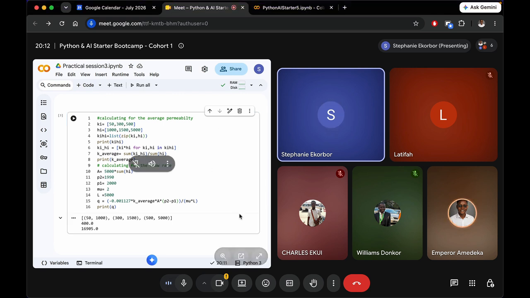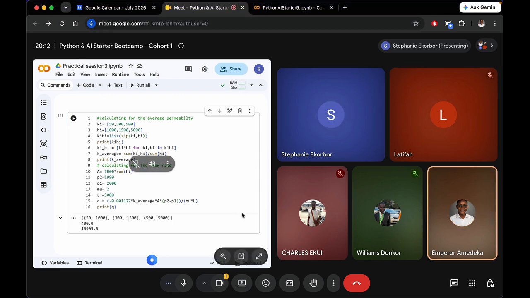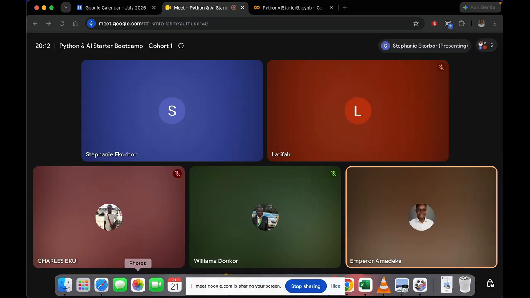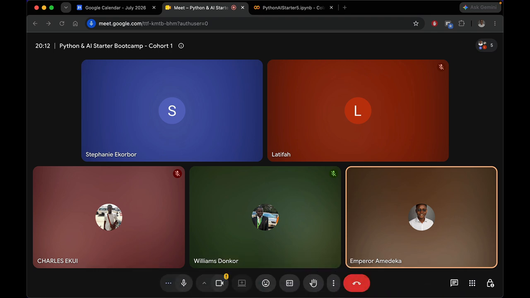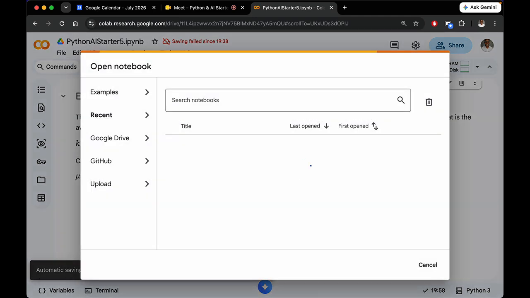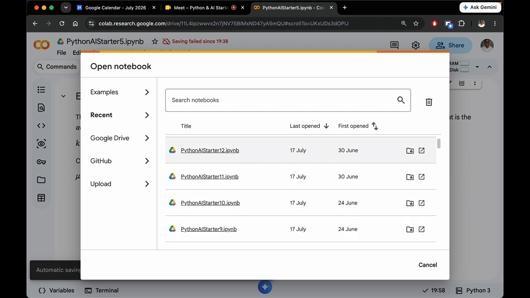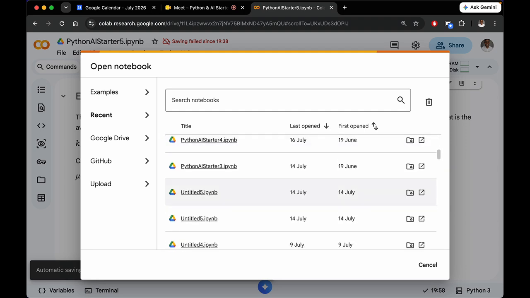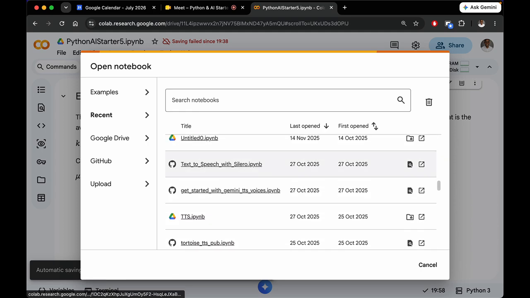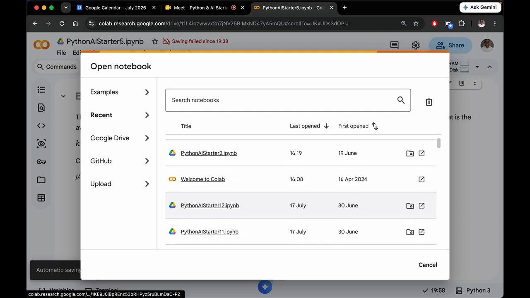Okay, so let me take over and share my screen and show you what we'll be doing on Thursday. On Thursday we'll be done with half of the cohort because there are 12 sessions in all.